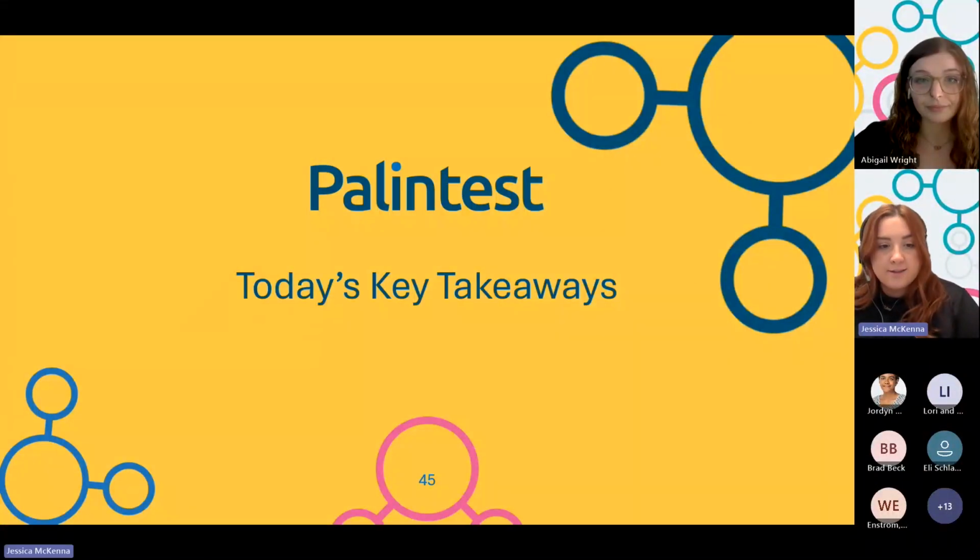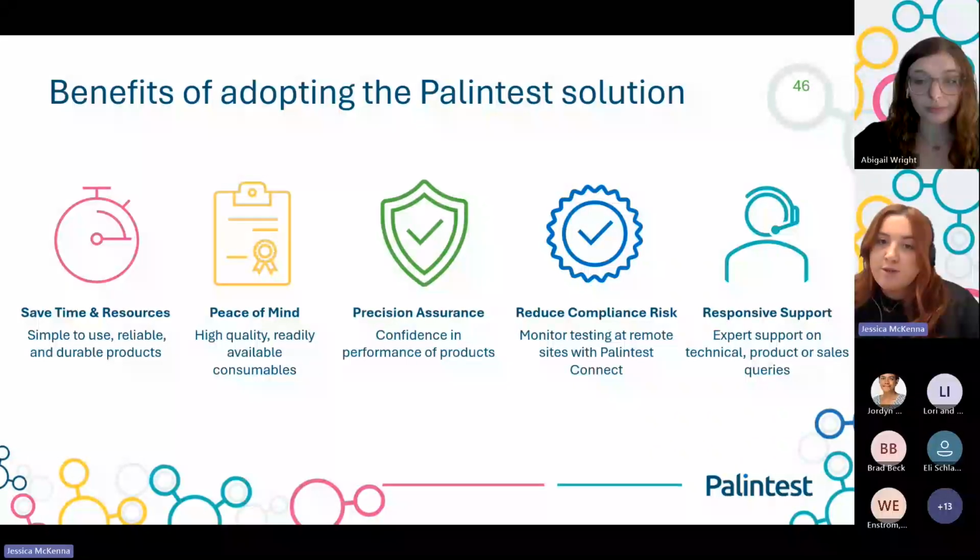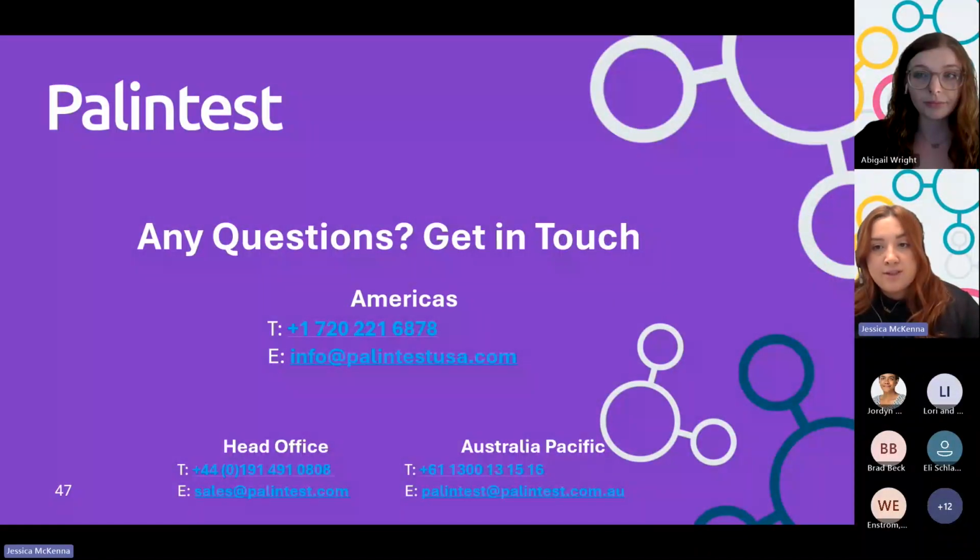So, to summarize, the benefits of adopting the Palintest solution include saving time and resources with our simple-to-use, reliable, and durable products, peace of mind with high-quality, readily available consumables, precision assurance, giving confidence in the performance of your products, reduction in compliance risk using Palintest Connect to monitor testing at remote sites, and finally, responsive support on technical, product, or sales queries. And that's everything for today.